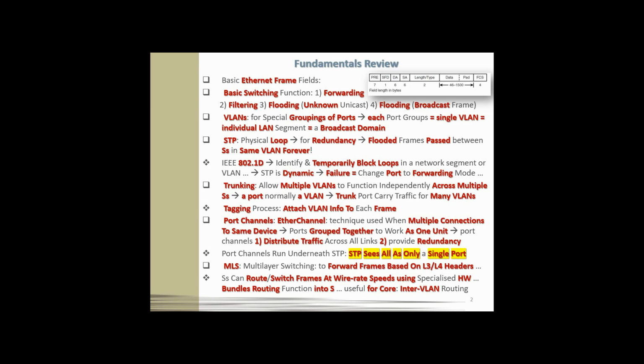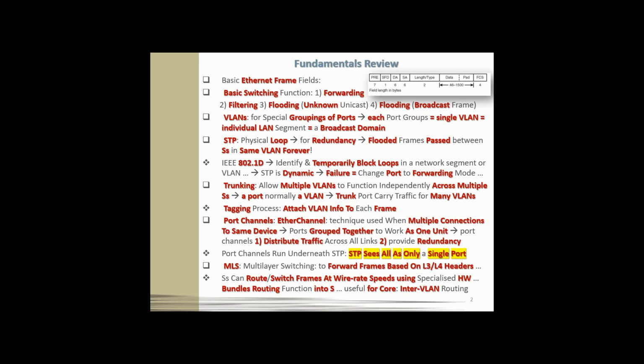When the receiving side receives the frame, it is going to recalculate the CRC, and if the new CRC matches the one inside the FCS field, then there was no change in transit with that frame. Otherwise, we can say that the frame got tampered with in transit, and that's why the receiving side discards the frame.